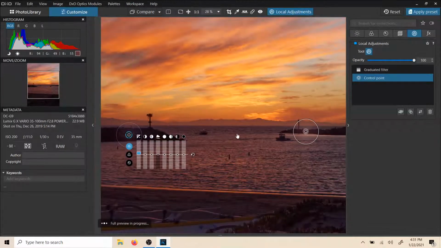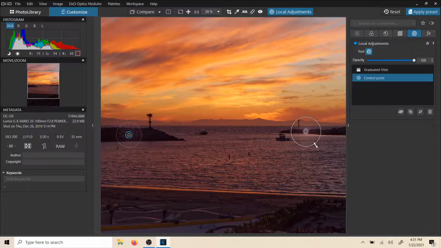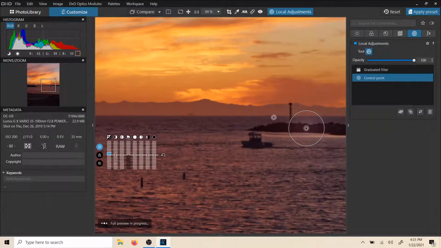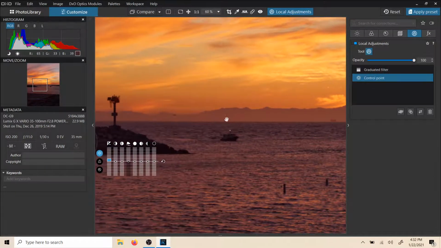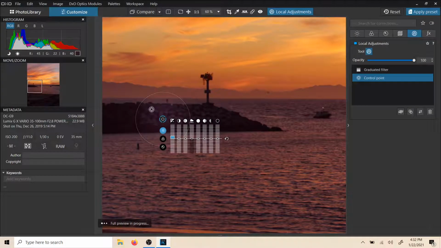Now, you can see the minute I left clicked and added that control point there, this area just lit up. And now if I put one on the boat, that boat just lights up. And wherever I start putting these control points now, it's just going to automatically do the exact same thing that it did over here, because these are all connected now.